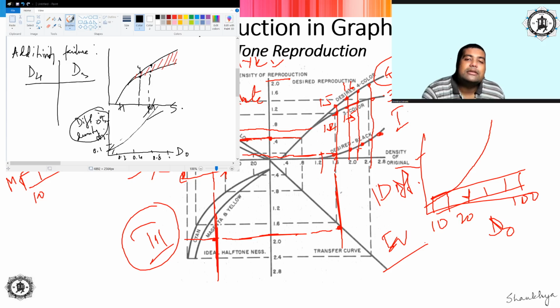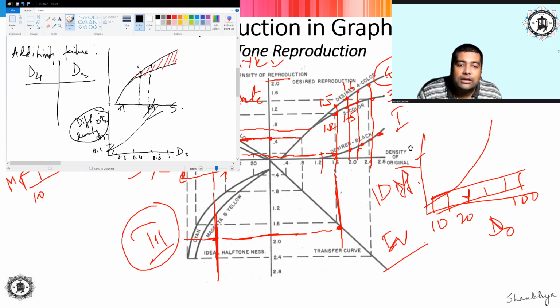Similarly, you will notice that you have got certain points, like your cyan, magenta, yellow points, that you join to create those tone reproduction curves for your negative. Similarly, you will get your tone reproduction curve for your black printer. Okay, so this is basically how you draw the tone reproduction curve for the black printer as well.